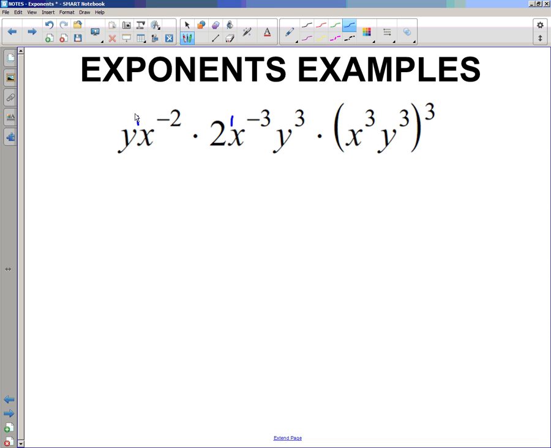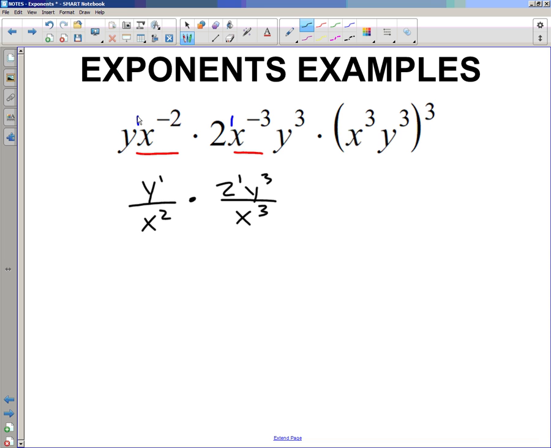Let's go ahead and take care of it. We've got an x to the negative 2 here, and an x to the negative 3 here. So I'm going to rewrite this first product as y over x squared. That'd be y to the first over x squared. That x squared moved down because it was a negative exponent. My second product here, I've got a 2 to the first, it's going to stay up top. A y to the third is going to stay up top. And this x cubed is going to move down to the bottom because of that negative exponent as well.